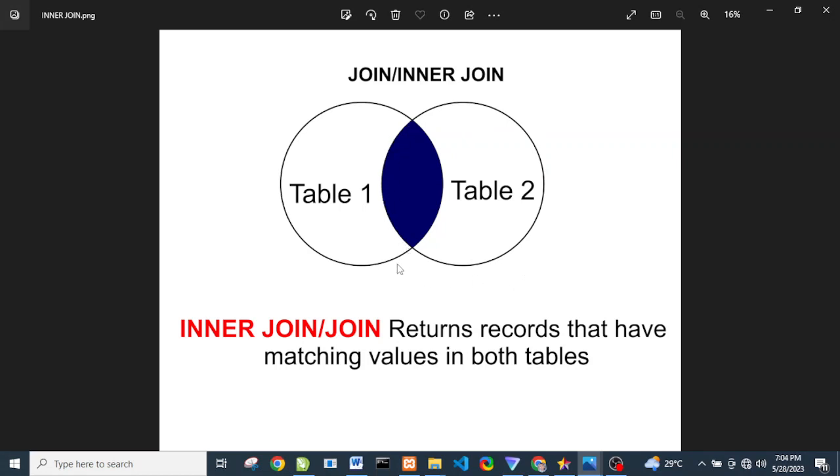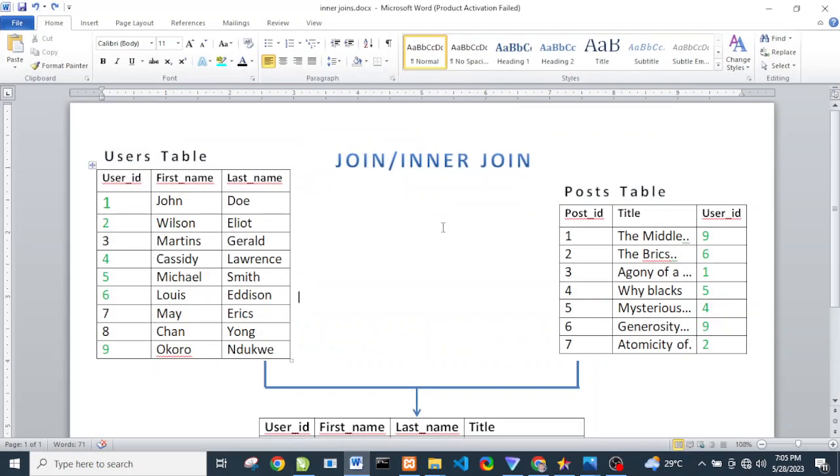The other part of this circle, the white background, represents values in table 1 that do not exist in table 2, and the white background side of table 2 depicts the values in table 2 that are not found in table 1. So inner join simply returns the values that exist in table 1 and also exist in table 2. Okay, so let's go over to something like this.